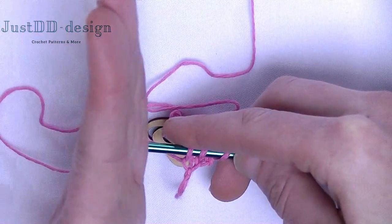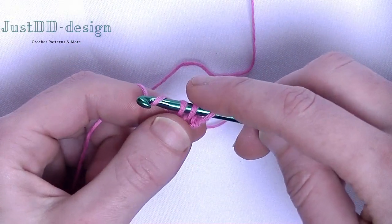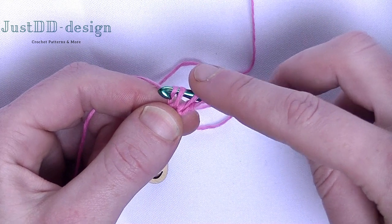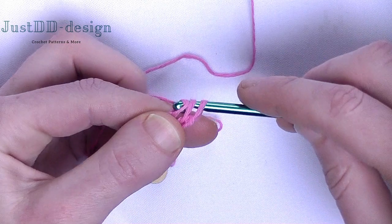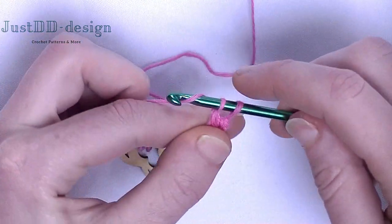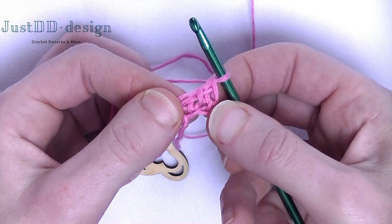Now what we do is, the left side must be straight and the right side will be diagonal. So first pull through one loop, yarn around and pull through two loops, yarn around and pull through two loops. That is the first Tunisian row.